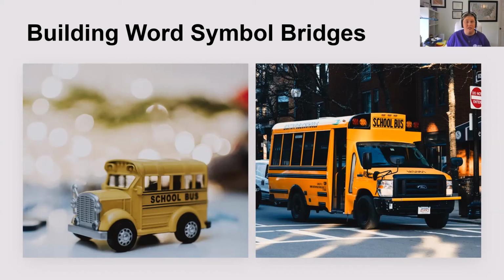Take a bus, for instance. A toy bus is not going to give you the rumble of the engine or the smell of the diesel. The real bus is what you need to pair. And the place matters. The student might get on the school bus at the end of their driveway and get off at a certain place in the school area. But talking about a bus in an unfamiliar place doesn't necessarily make sense. We want to build these things together.